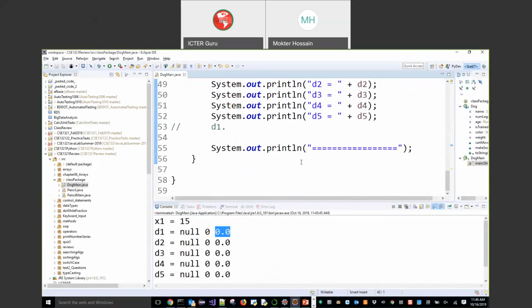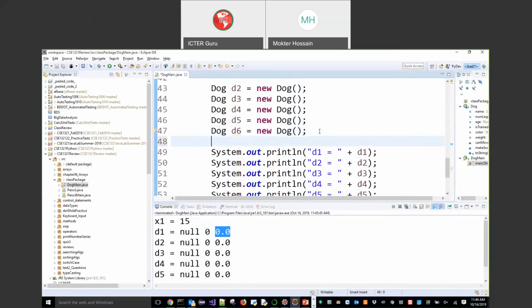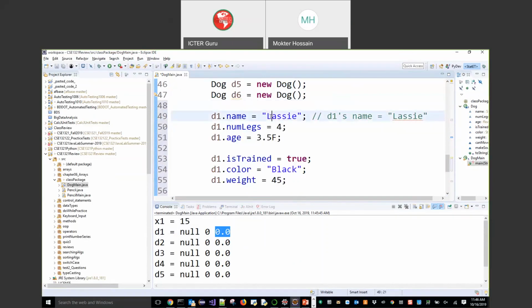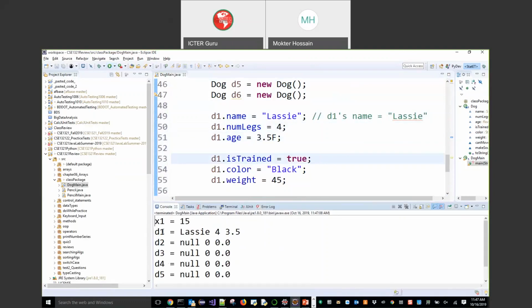For instance, d1.name: the name of my d1 object is Lacy, the number of legs is 4, and the age is 3.5. Now if I run this, you see that for my d1 object I got the name, leg count and age, right?